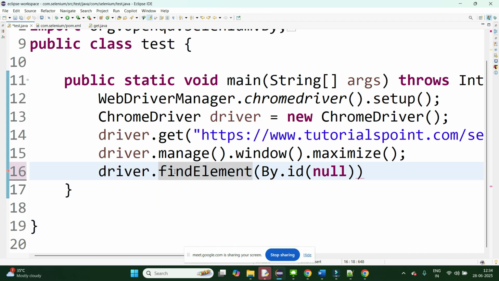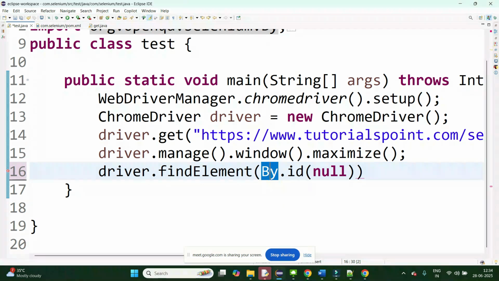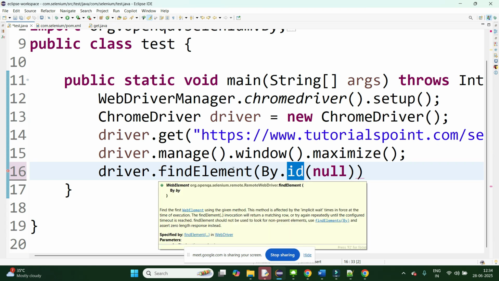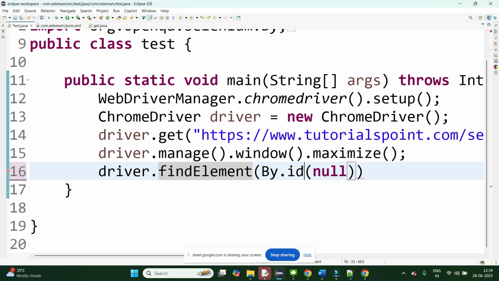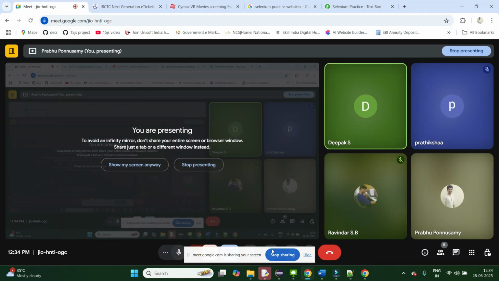But id is a method present inside the By class, and we call it directly using the class name. So what is the reason? Pratiksha, are you aware?